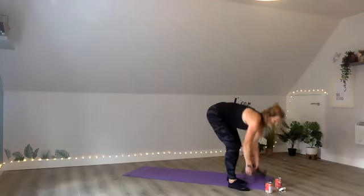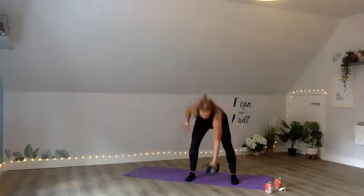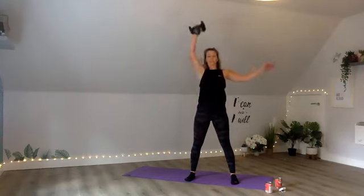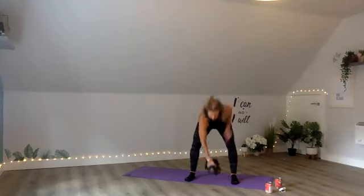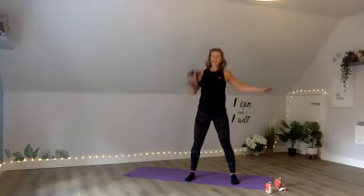Last dumbbell snatch. This time do one each side, and increase: one and two, two, three, three, four, four, five, five. Ready — off you go. So one dumbbell snatch each side, then two, then threes — in your own time. This is the last one for legs and arms, and then we're going to crawl. 30 seconds left. 20 seconds — keep that power going. Last 15 seconds, all the way. Last 10 seconds. 6, 5, 4, 3, 2, 1. Rest off.